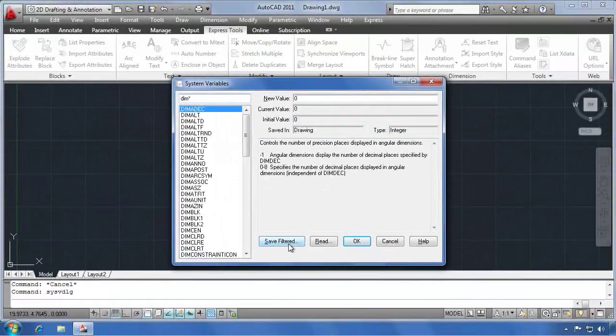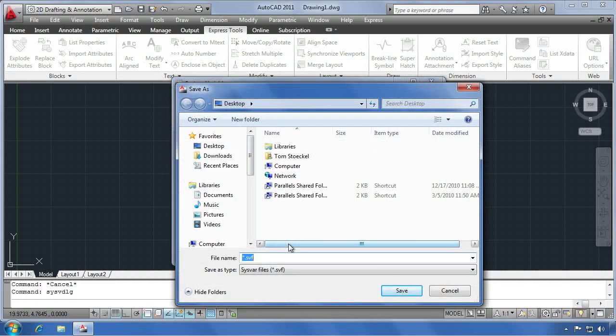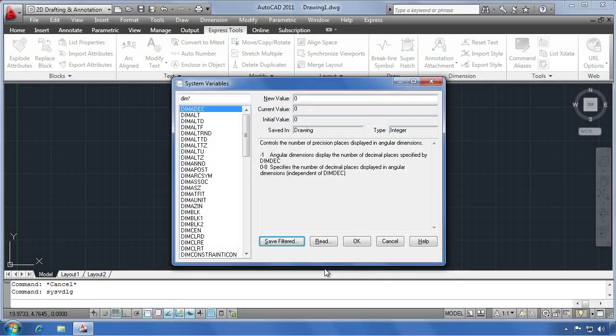So let's do that. We'll write out the dim vars, we'll do Save Filtered, and I'll save it to the desktop. And you have a choice of two different file formats. The SVF format is a format that can be read back into the System Variable Editor. So let me just say my dimvars.svf. I'll save this to the desktop.